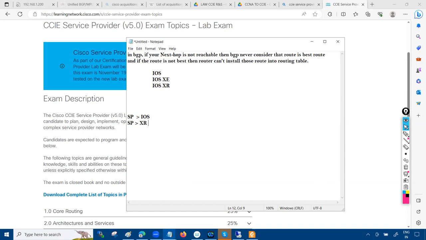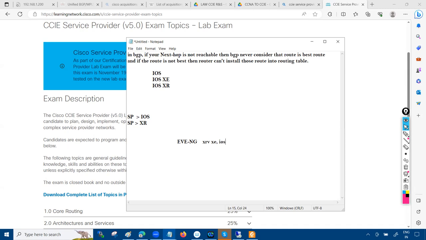And the second thing is that we are doing the complete lab on EVE-NG. I have already installed the XRv image, so we are going to do the complete lab on EVE-NG with XRv. I have XE implemented already as well, and I already have a normal IOS device as well. So the complete lab we are going to do on EVE-NG.